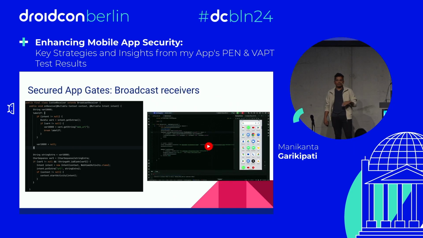So I'll just create my sample app. I will expose the same thing, and I just wait for 2-3 minutes and then fire this event. That means your broadcast receiver will take this data and then it starts the app, which is exactly what happened now. So using the other app, I'm able to start this app as well.